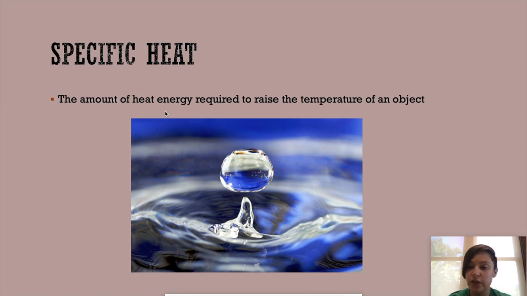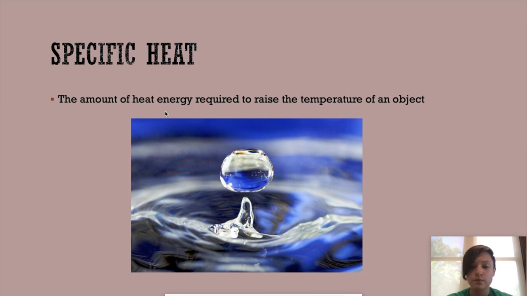This is why it's a good thing that humans are made up of mostly water, because that means that our internal temperature doesn't change a whole lot when we encounter different extremes. Right? We don't want our body to rapidly heat up. That would be a big issue. We wouldn't want it to rapidly cool down. That would be awful.